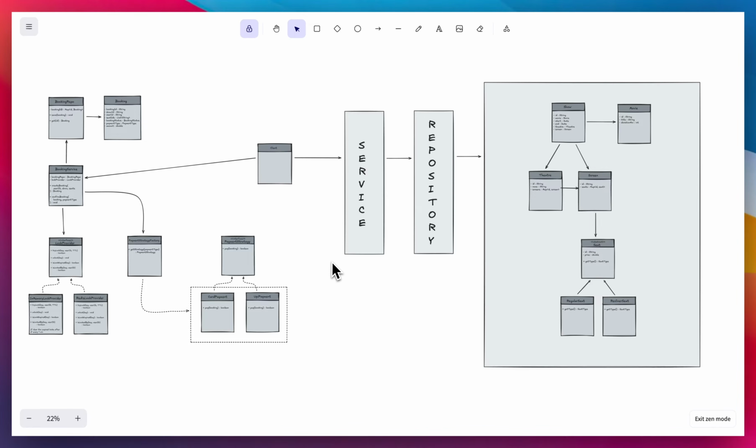Now regarding the creation of these objects, the admin can utilize the service and the repository layer of those objects. So for example, movie would have the movie service and the movie repository. Show would have the show service and the show repository. So all these services and repositories can be used by the admin. Okay. So I hope now the entire class diagram and the flow is well understood. So now let's check out the output first before moving to the code.